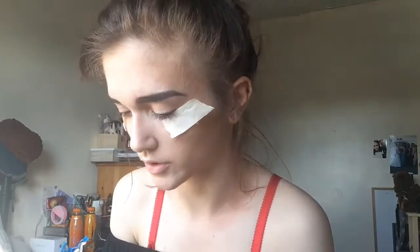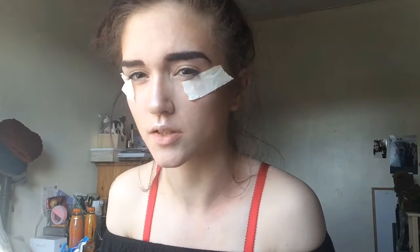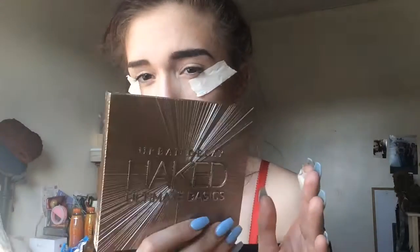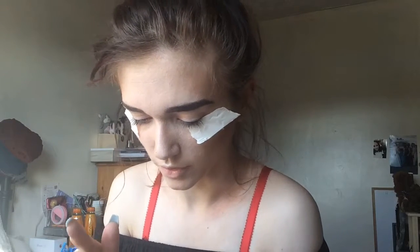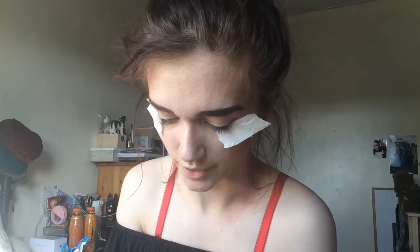First, I'm going to do normal eyeshadow for this look as well, even though we're focusing on eyeliner. I just want to create some sort of effect on my lids and crease and all of that malarkey, just so it's not just eyeliner. So I'm going to go in with this new Urban Decay Naked Ultimate Basics palette. Got it through the post the other day, so you guys won't have seen me use this yet. I'm taking the shade Blow mixed with the shade Nudie, and I'm just going to create that as my transitional colour.